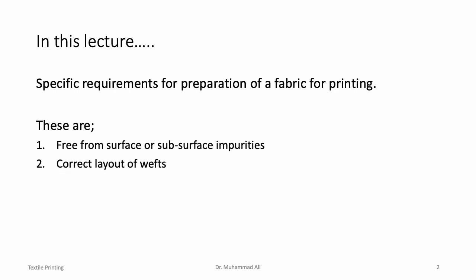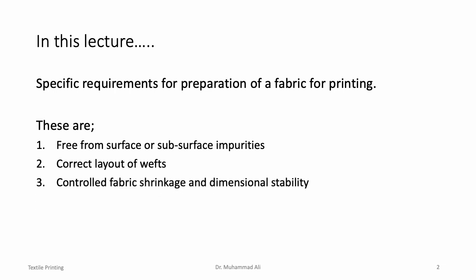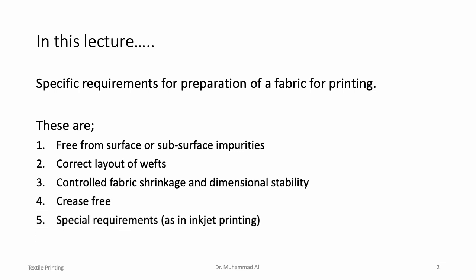The layout of the weft threads should be correct. The fabric shrinkage should be controlled as much as possible before printing, and the dimensional stability of the fabric should be improved. The fabric should be free of any creases during printing, and there can be some special requirements as in inkjet printing, which we will see in detail in the topic of inkjet printing.